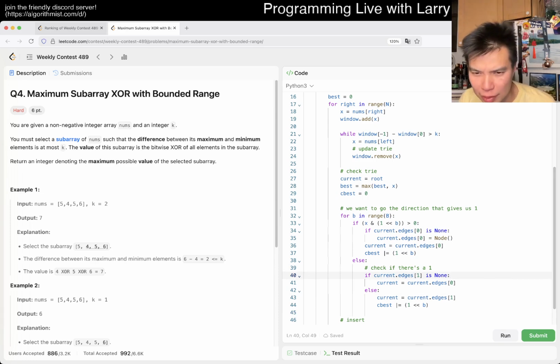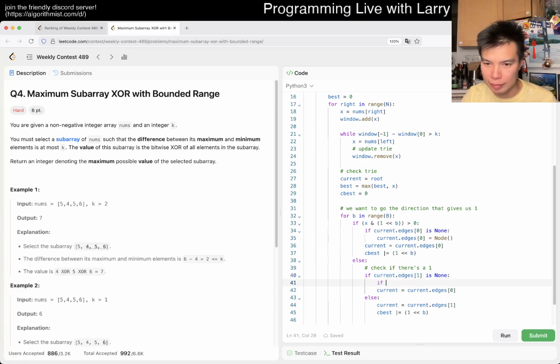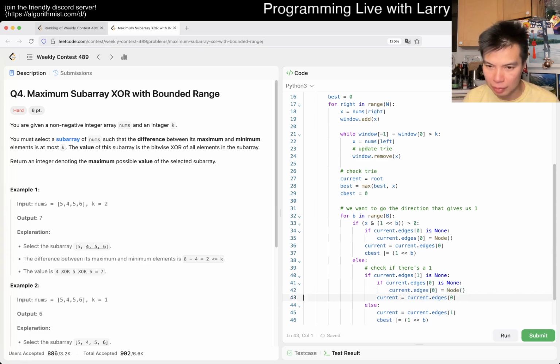Wait, is that right? No, we try to go to the 1. If this is a none, then right? I mean, you could shortcut this for obvious reasons. It should be fine.